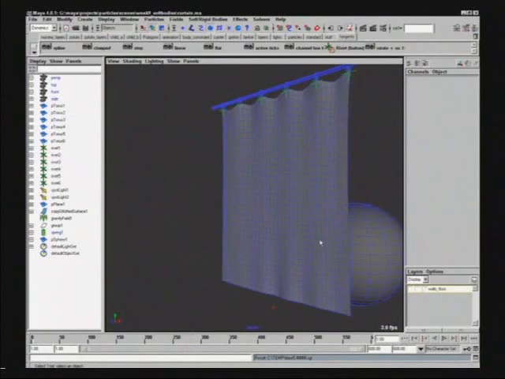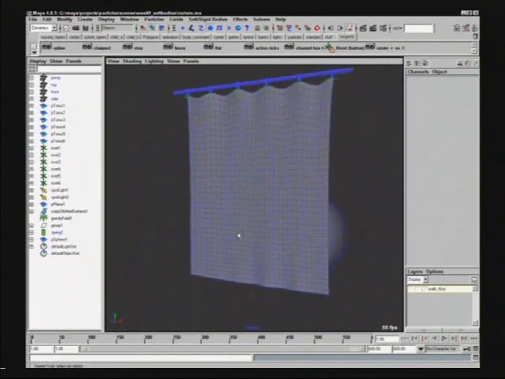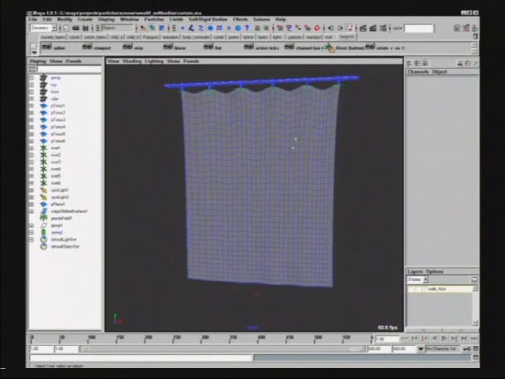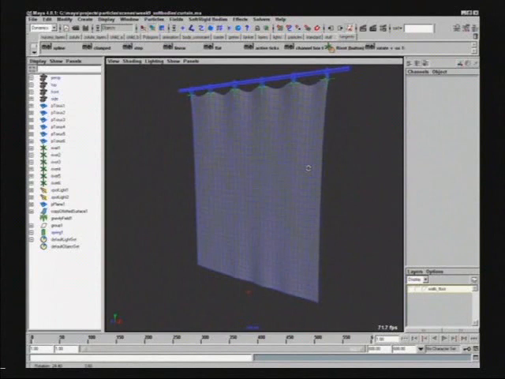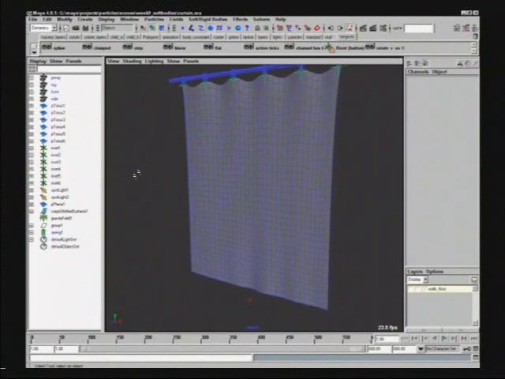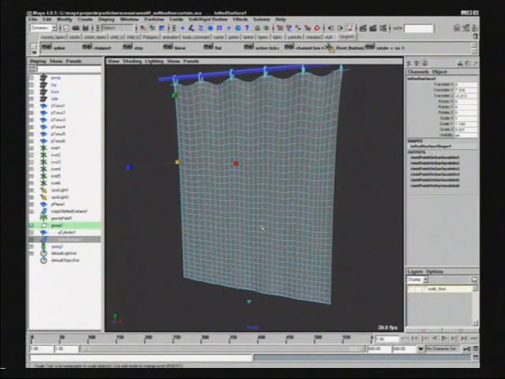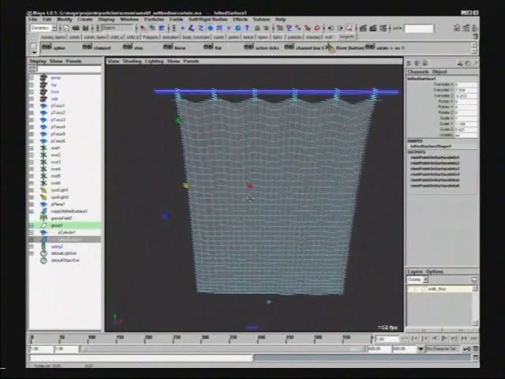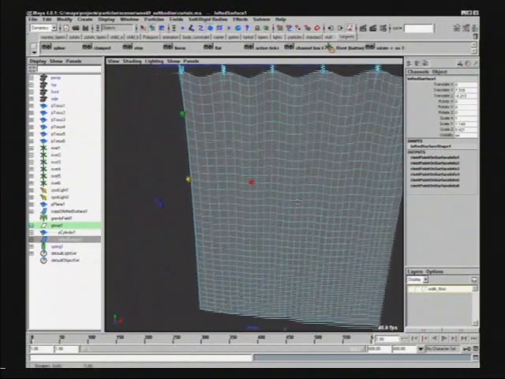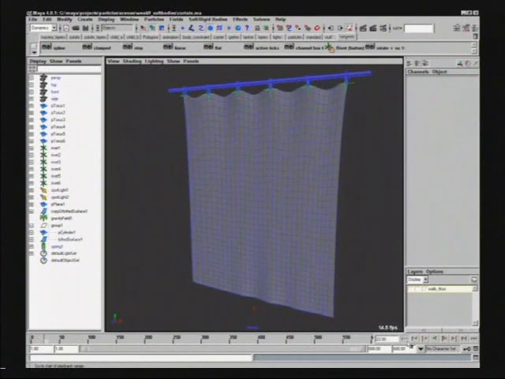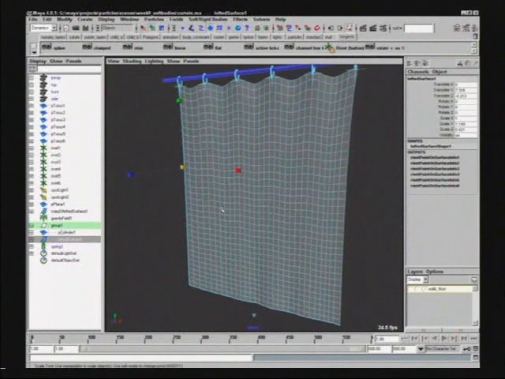So another thing that we could go and do inside here, now that we've seen that collisions are working, is let's go and get the curtain to open. For something like that, we can go in and take our original object, which is inside here, and we can scale it. And you can see I've moved the pivot point of our original object to the side. So that right now if I hit play, we don't have anything. But now let's go and take the original object.